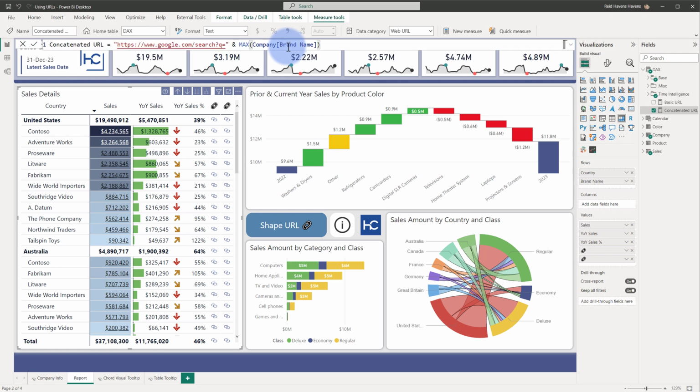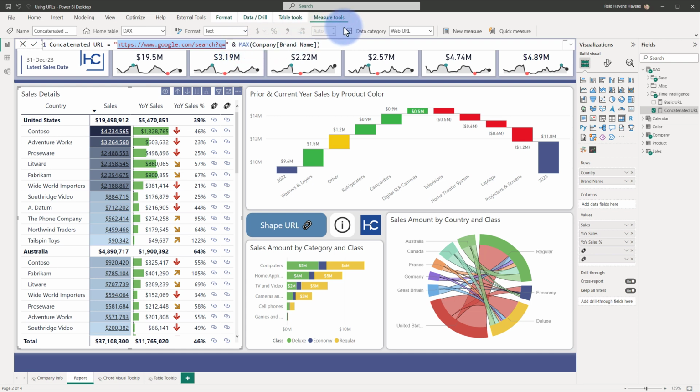And one thing you can do if needed is you can harvest some type of an identifier, ID, or phrase, or word, or anything else that you can string together to create a URL that would then open a particular page. In this case, I'm doing a base Google search right here, concatenating just a word into there to have it create a valid URL. But this could be something like a Dynamics 365 base URL with a customer or a product or a region ID that could also be navigated to. So that's one way to use DAX to concatenate a series of text strings together to create the particular URL.